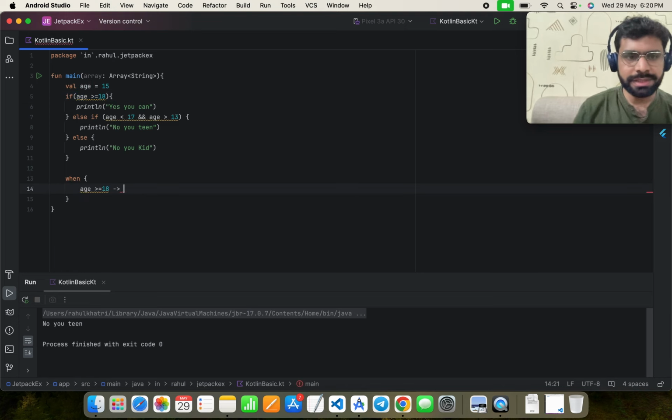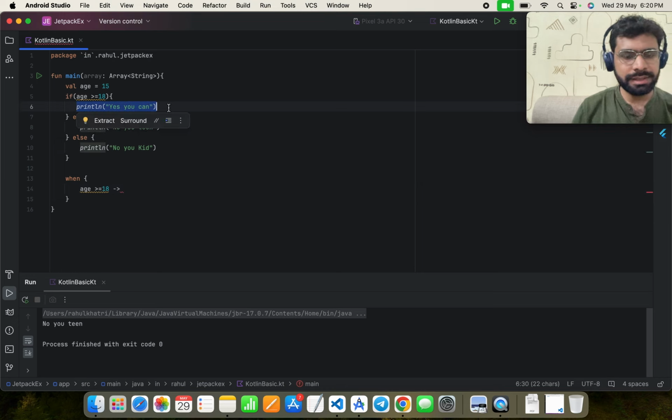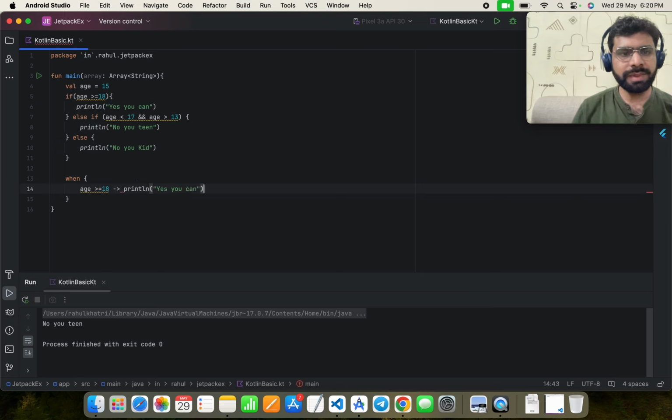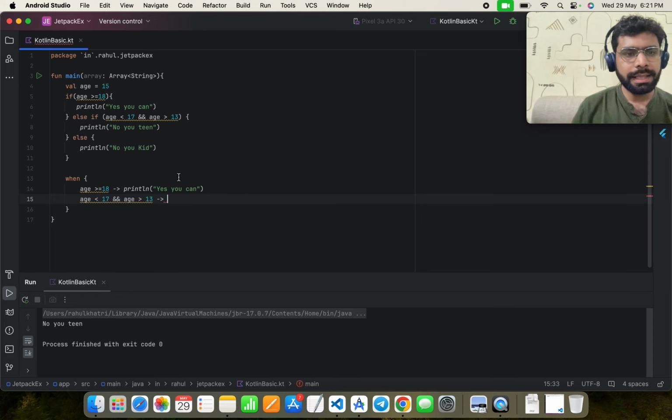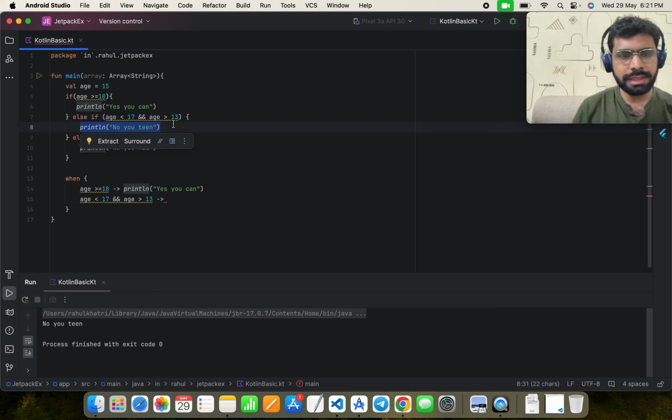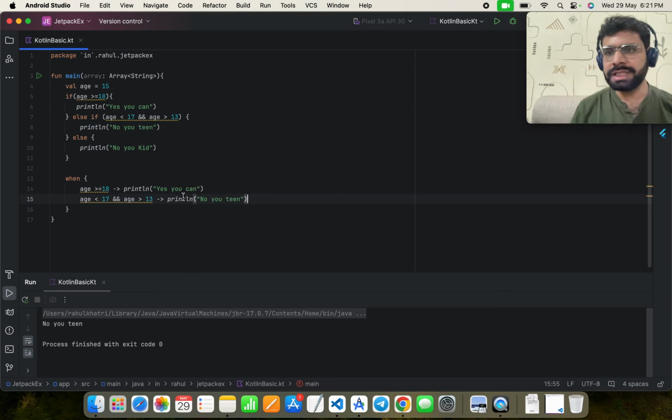I'll write a lambda expression and then my print statement for this one. My other condition was the bracket of 13 to 17. I'll write my lambda expression, and then the print statement. Again, it's similar to Java's condition statement.